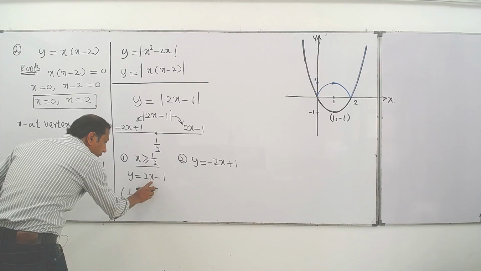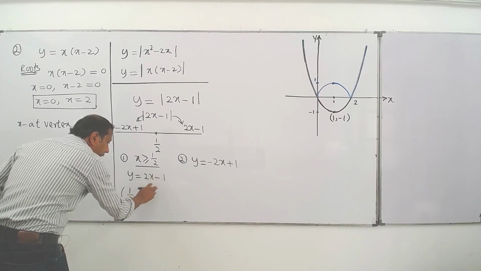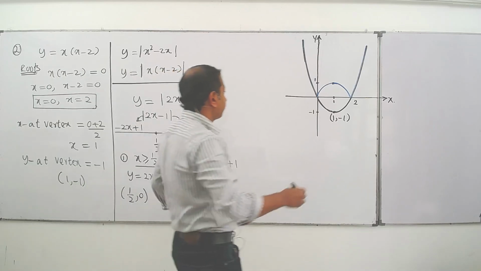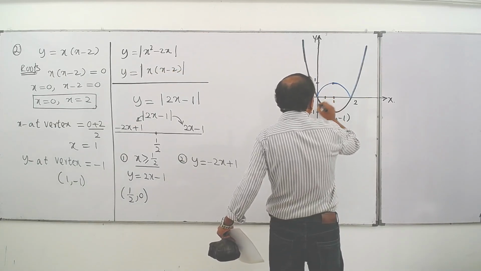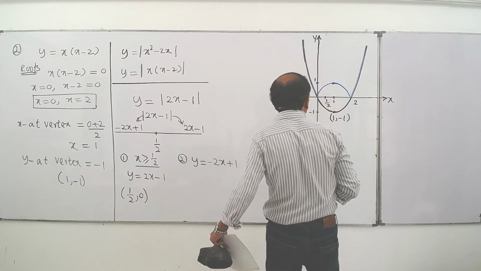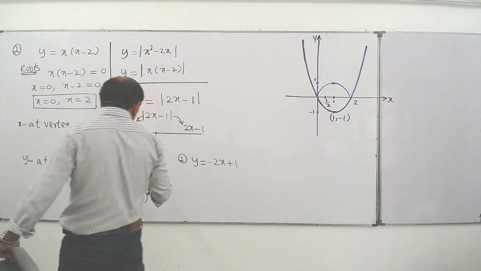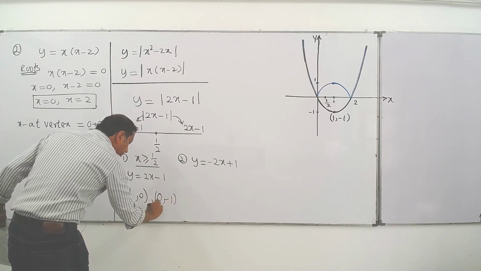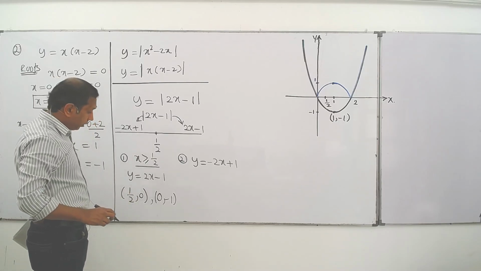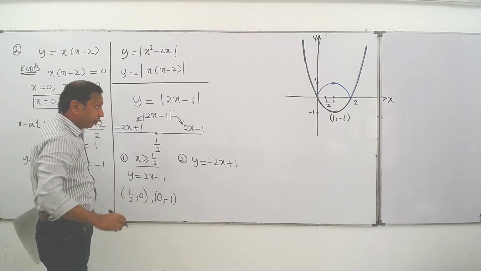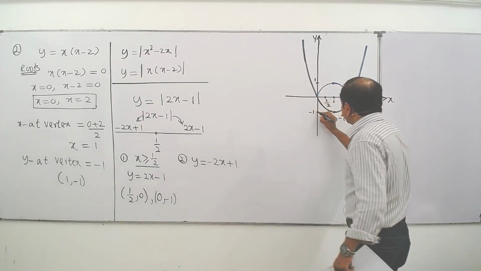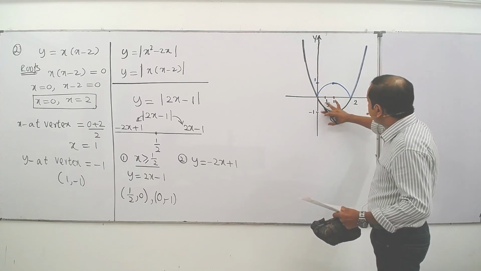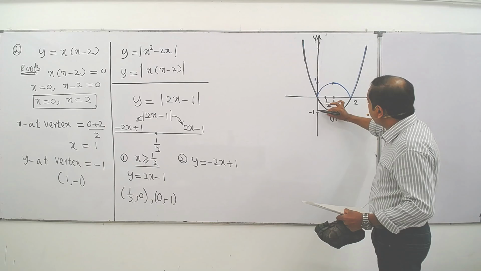put here half, we get 2 and 2 we can cancel, 1 minus 1 is 0, so (half, 0). Right, this is the point half. And another point we need to draw is the intercept, (0, -1). The intercept of this is what? Minus 1, no? Then the line cuts the y-axis at (0, -1). It is this point, no? Right. So then this point and this point we have to join. By joining that, we have to produce that line.